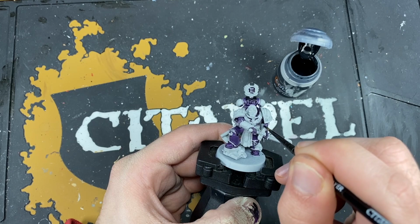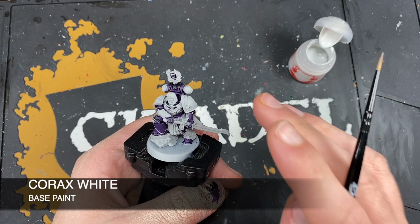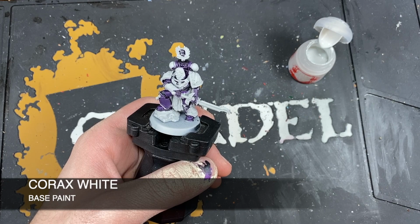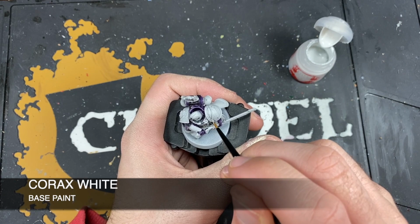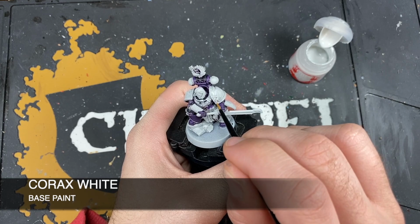And so with that done, what we now want to do is take some thinned down Corax White, and we want to use this to paint in all of the white armor panels. Now, we're doing this first because we don't want to do the gold and then pick around it afterwards. And we could just leave it as grey here, but we want these to be nice and bright. So when we come to putting the Apothecary White over the top, most of the work is done for us. So we won't have to do any relayering or anything like that, because they're quite recessed.